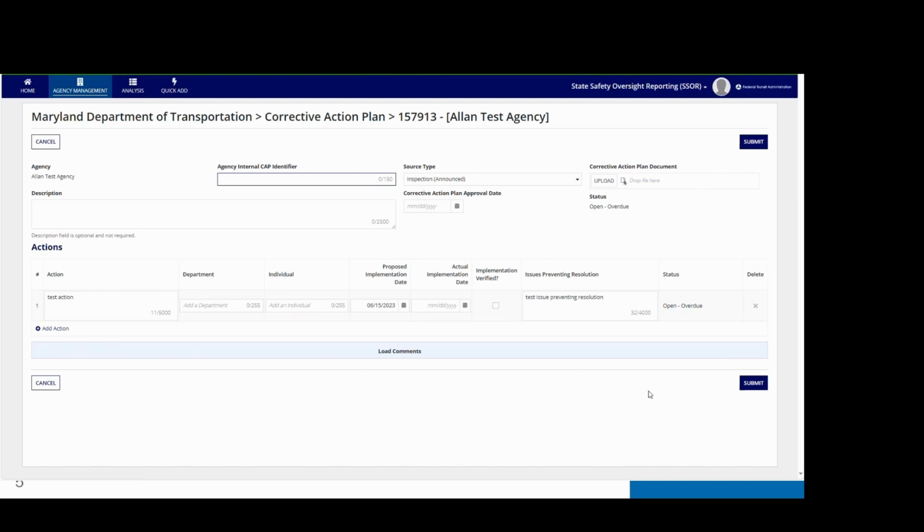This is only required when a CAP status is open or overdue. And so that's why you see it here, because this record states that it's open and overdue. Now, when your changes are complete, you would click the Submit button on the right side of the screen to save the CAP to the system's database and return to the CAP screen. So again, that Submit button is here in the bottom right corner. If you need to cancel, click the Cancel button to return to the CAP screen without saving the data. So here we won't be saving any changes, so we will simply select Cancel.